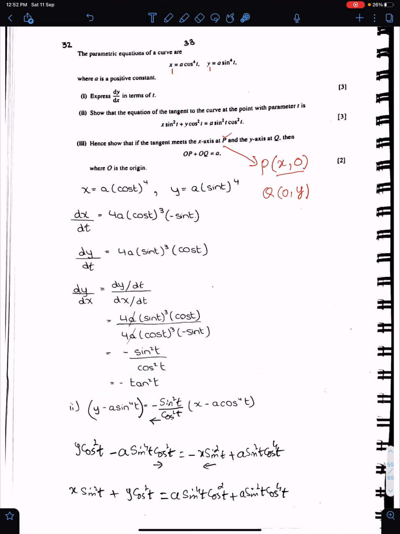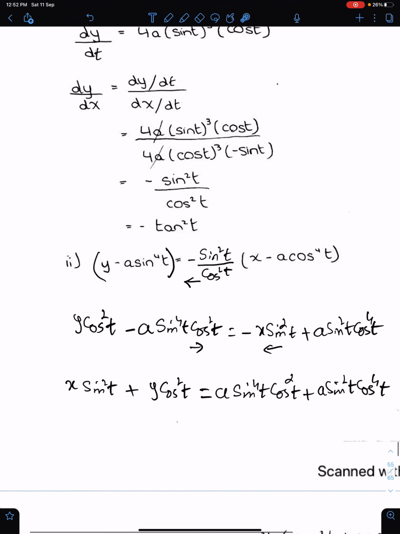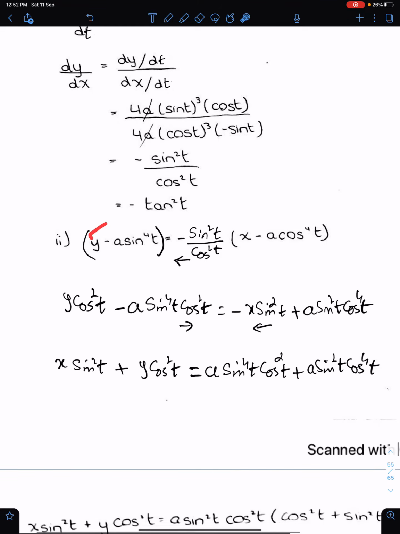We need equation of tangent. We need to show equation of tangent, this one. Again, we don't have the point, so we will consider this as x1 and this as y1, and we will take this gradient. We will not use this, we will use this. Whenever you find equation of tangent or normal, always use this. Never use this. This will make the calculations complicated. So this is the equation of the tangent. y minus y1 equals m times x minus x1.